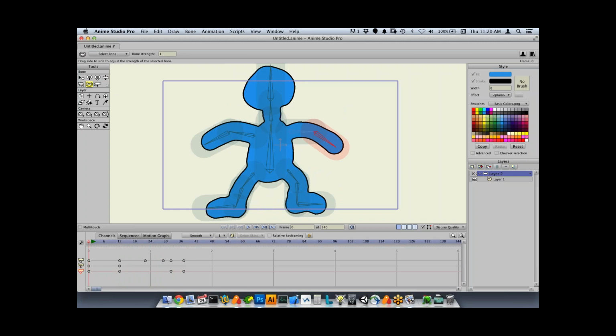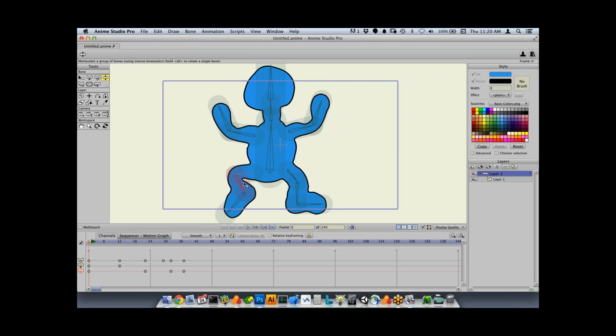So at frame 0 here is sort of the setup frame. You can see these pill shapes around each of the bones. These are the strength regions. So to get a more refined rig, you can adjust the strength regions. So let's make it about the size of the artwork. So let's make the body one a little bit bigger, the head a little bigger. That's going to refine the region of influence for the different bones. So you're going to get a more detailed control over the different parts of the character.